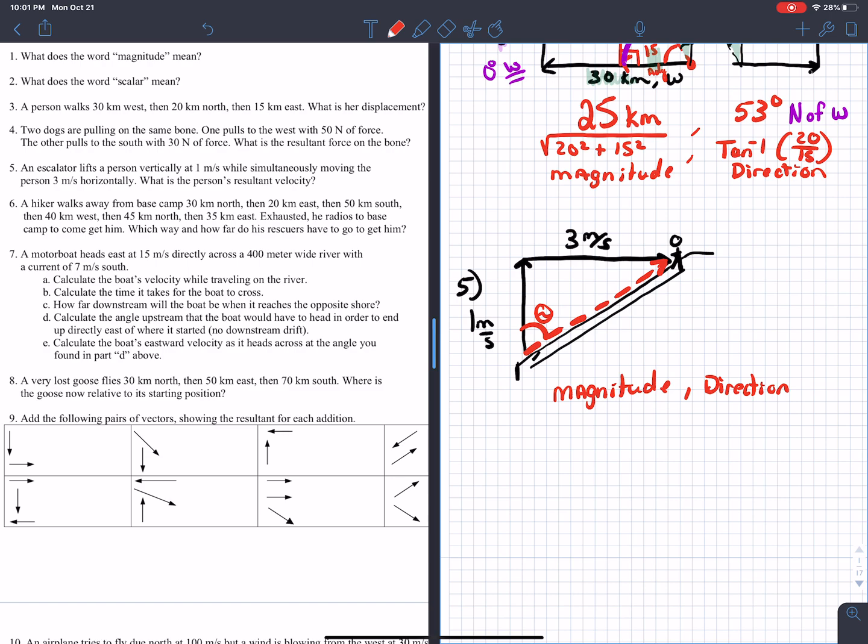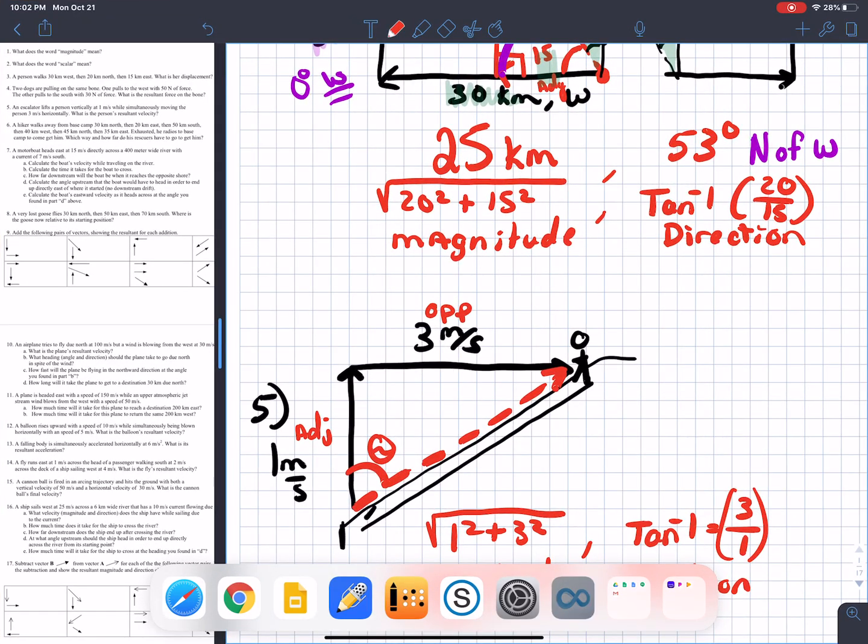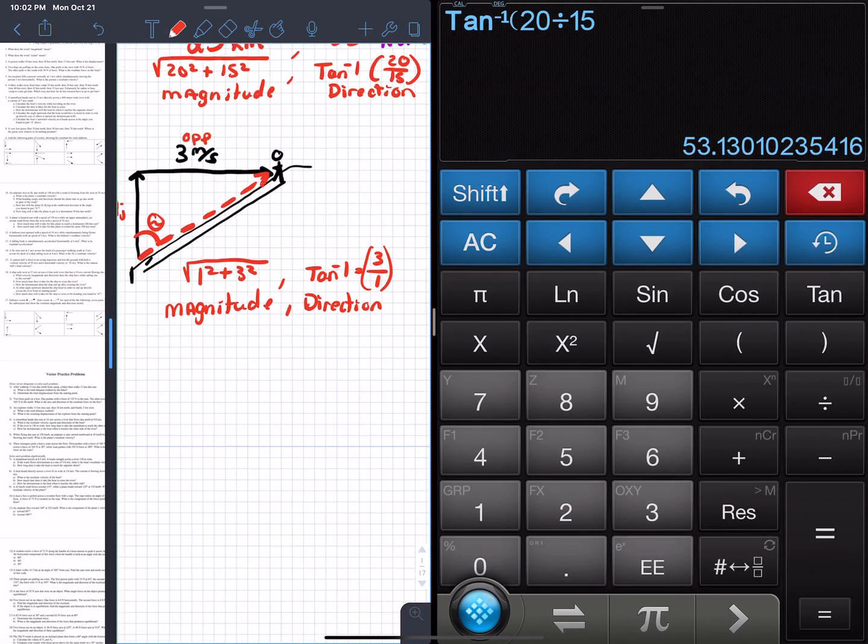Since I have 2 sides of my right triangle already given, I'm just going to choose to use the Pythagorean theorem, 1 squared plus 3 squared. Boy, that looks awfully close in there, so we'll do that. And then, like we had before with the top one, since I have the opposite side and the adjacent side, I'm just going to use tangent for it. So I have tan inverse equals 3 divided by 1. And then we throw all that good stuff into the calculator, and we figure out what we end up with.